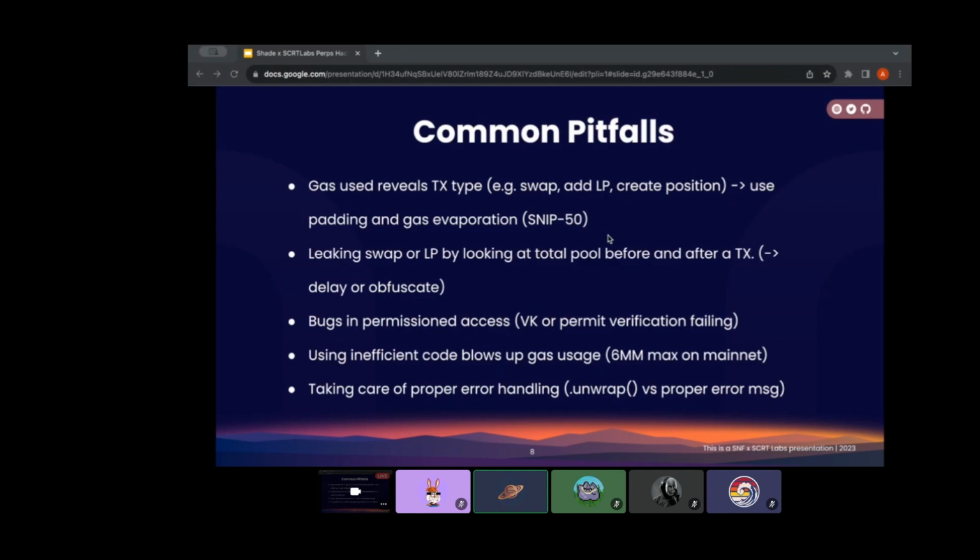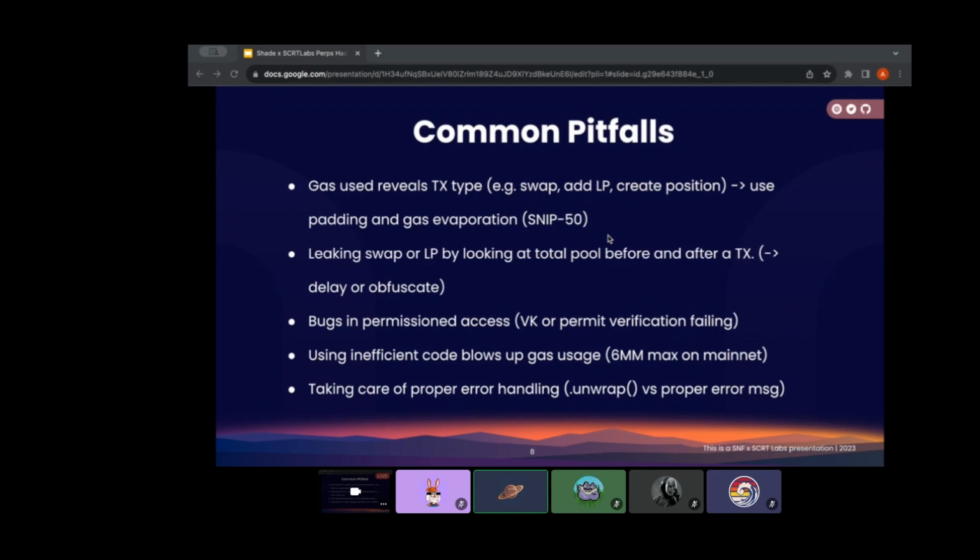That's not really good for debugging, because for example, if you have 10 unwraps and one of them panics, you don't know which one it was. So you should really use proper error messages to make sure that you're extracting the correct error message when something happens.